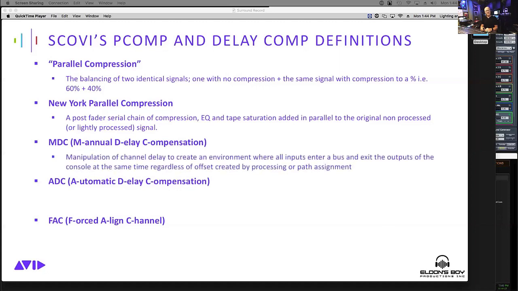MDC is for manual delay compensation, meaning you're going to have to manually manipulate time on a pathway somewhere to get your signals' impulse back together and get the aggregate of all your signal inputs and impulse to be good, right? We don't want to have one set of inputs that are really good in terms of their impulse, but then another set of inputs that are lagging or leading, especially so when we're mixing music.